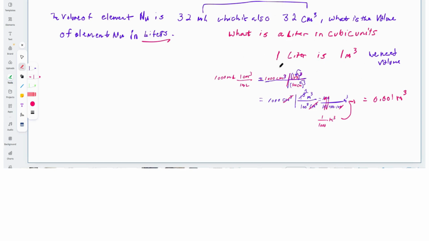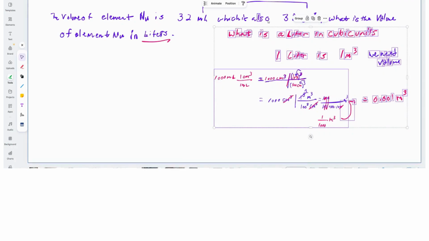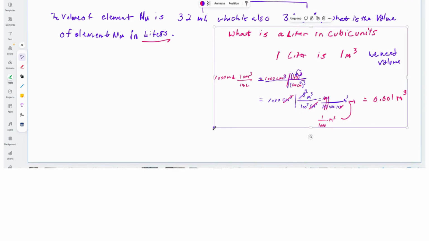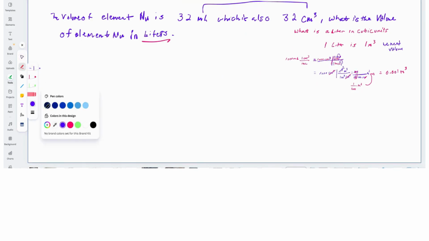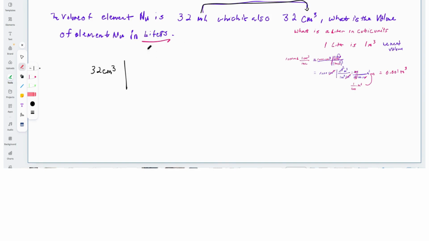And that's just understanding these units. See, this was just understanding those units. This had nothing to do with the problem, right? Well, it did, but it didn't. This is the kind of practice that you need. In order to answer this problem, what we're going to do is put 32 centimeters cubed. They don't want to tell you centimeters. They might just give you 32 mils. You're supposed to know this. I'm doing it for the lecture, but so I know I need it in liters.